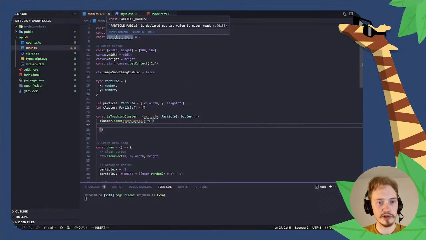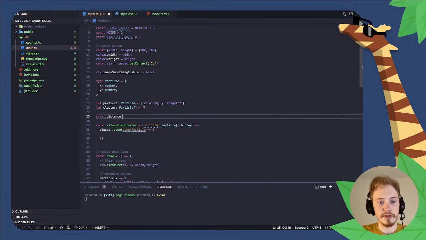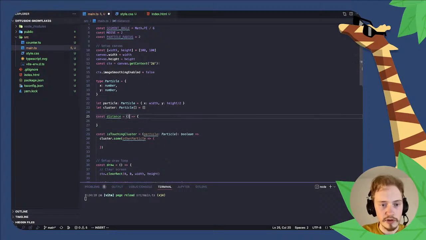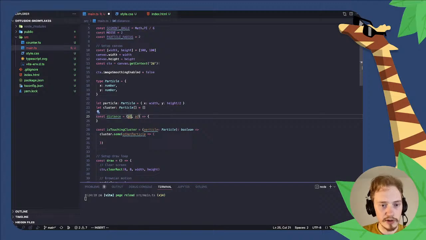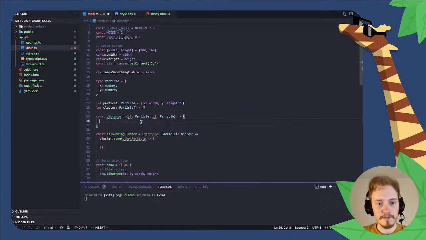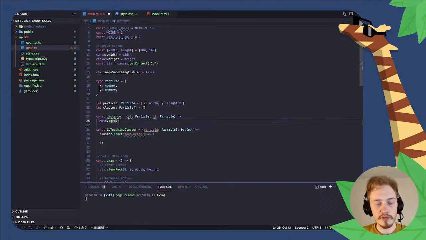So for now, I'm just assuming the particle radius, but we'll start by getting the distance between them. I'm thinking it might be nice to have a method for this as well. So we'll just quickly put that together. We'll talk about getting a distance between 2 points. And those points should have x and y's. And well, those points will actually be particles. Yeah, may as well make them particles, right? I don't know what else you'd be getting distances for. Good point. Let's just make this immediately return. So it will be the square root of the x difference squared.